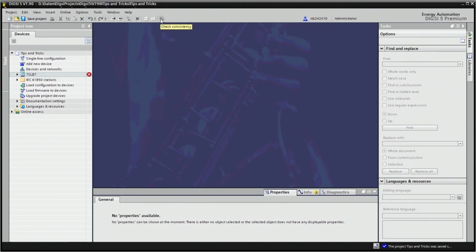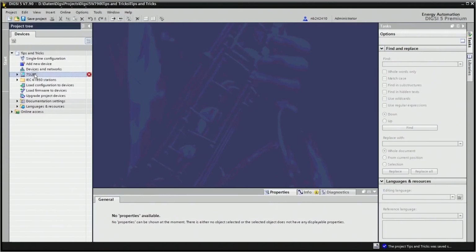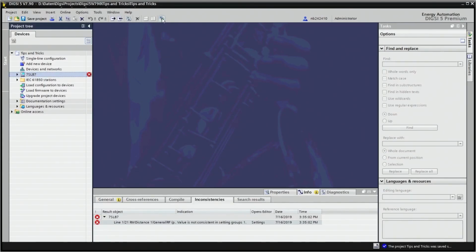If it is gray, then we first have to mark the device, and then we can perform our consistency check. I do this generally before downloading my configuration into the device, because otherwise Dixie-5 will cancel the download, indicating the inconsistencies, and I must go back, which means extra work.